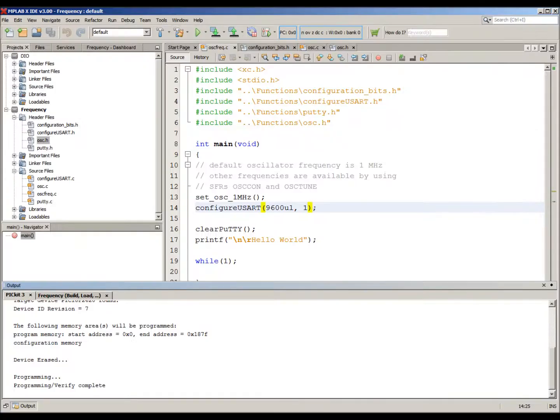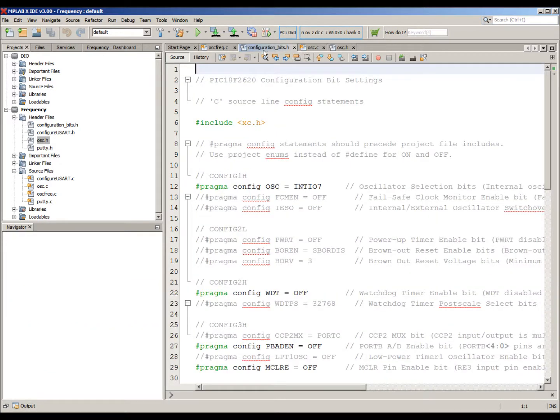Now there's another little thing that's kind of interesting. Suppose the communication wasn't working. Is it not working because of configure USART or because I've done something wrong with this function? Well, there's a way to check if your PIC is running at the right speed. If we come up to configuration bits.h and you come down here, there's this pragma statement or directive saying that the oscillator setting is INTIO7.